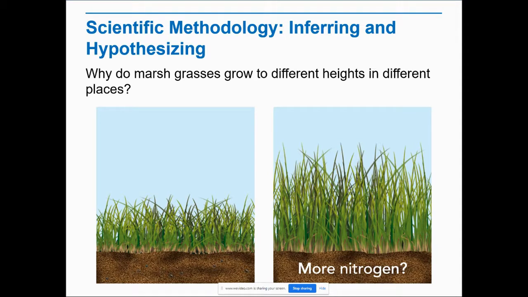So, if you were to hypothesize what might be causing these differences, what would you come up with? You might come up with something like temperature or sunlight or maybe the amount of water, or perhaps it's the nutrients available in the soil. Well, the factor that was studied in this experiment is nitrogen, as you can see here on the screen. And so the scientists focus specifically on that.